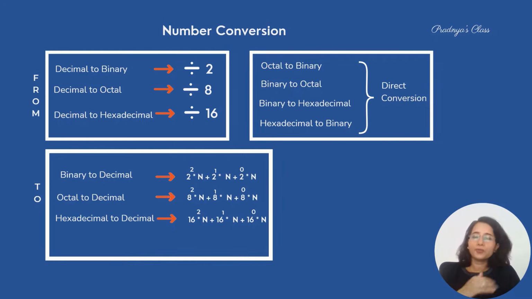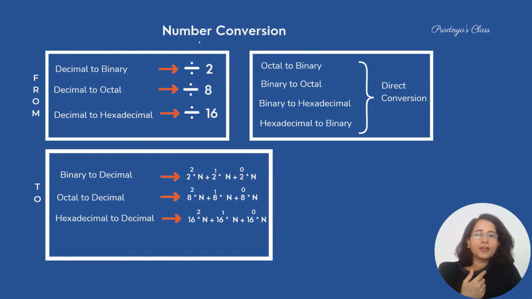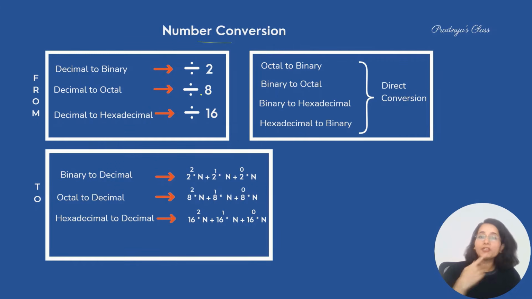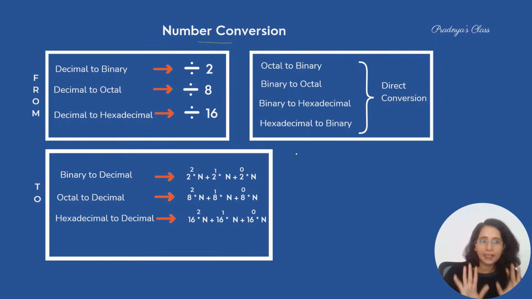With the hope that you have understood all the number systems, I am moving forward. The next topic we have to study is number conversion. In digital systems, all these number systems can be used. So we should have knowledge of converting the number from one number system to the other number system. In your syllabus, there are total 10 conversions. To make it simple, I have divided those 10 conversions into 3 sets.